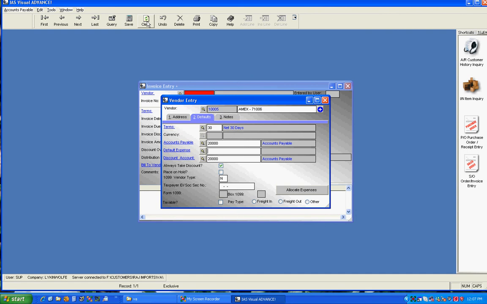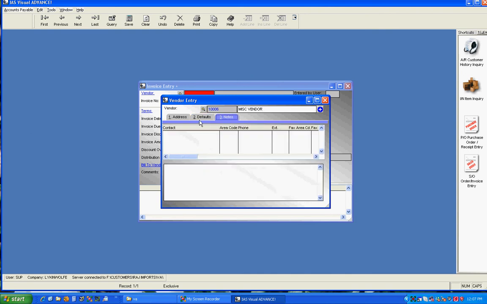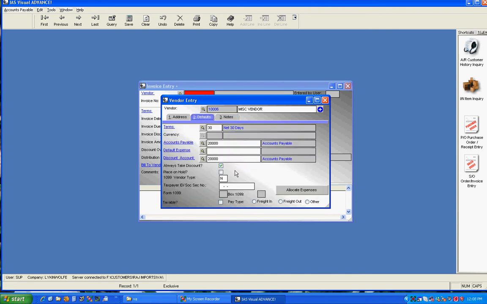So the best way to manage that is to go out here and hit clear, save, create a new account, miscellaneous vendor is what it's called. And again, there's not going to be any default expense account because that's going to be distributed at the time.